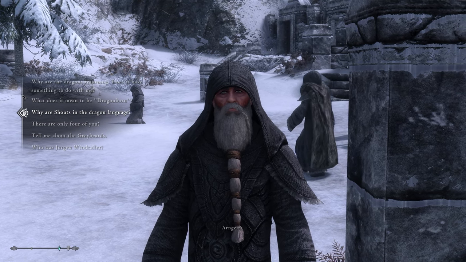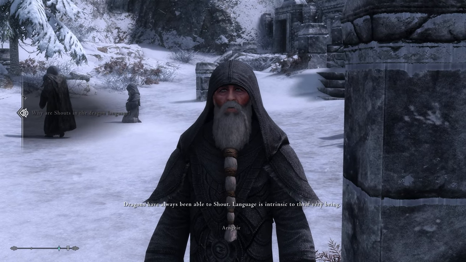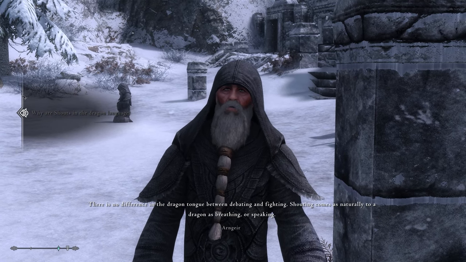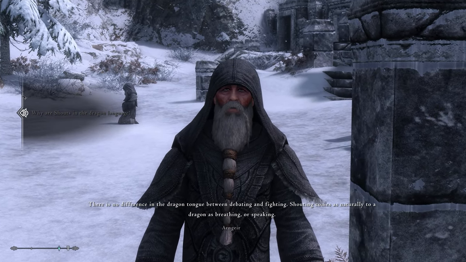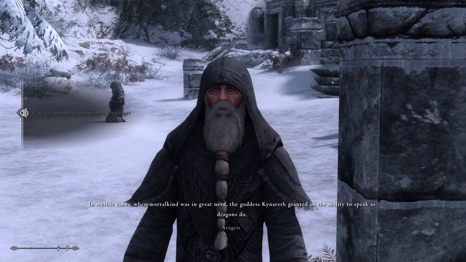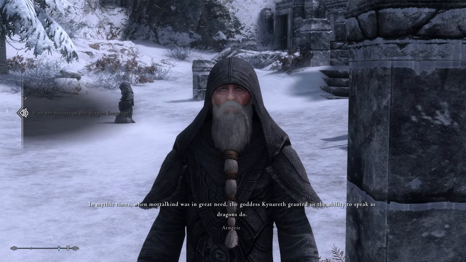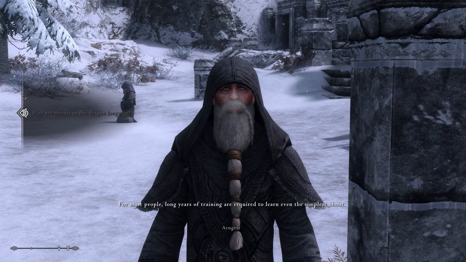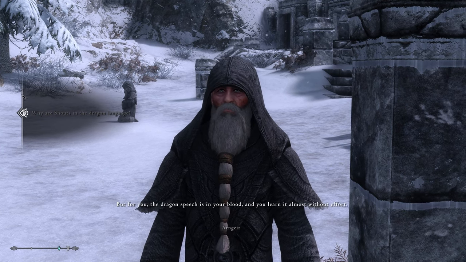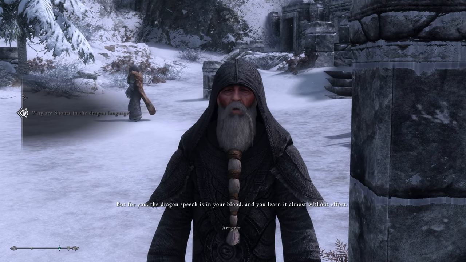Why are the shouts in the dragon language? Dragons have always been able to shout. Language is intrinsic to their very being. There is no difference in the dragon tongue between debating and fighting. Shouting comes as naturally to a dragon as breathing or speaking. In mythic times, when mortal kind was in great need, the goddess Kinnereth granted us the ability to speak as dragons do. For most people, long years of training are required to learn even the simplest shout. But for you, the dragon speech is in your blood, and you learn it almost without effort.